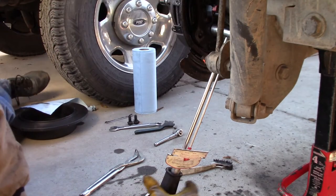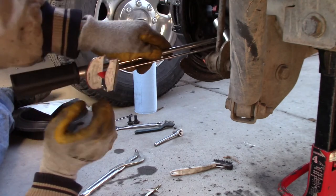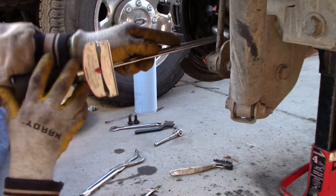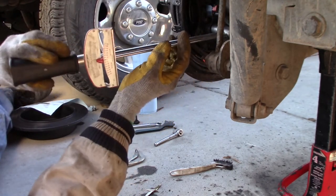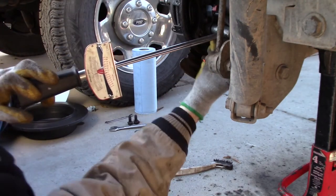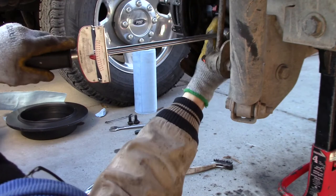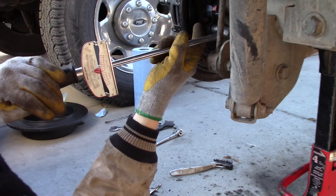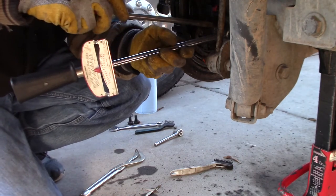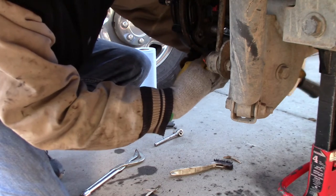So, this wrench is, oh man, will it really fit? Let's see if I can fit it this way. Come on, Dana. Nope, not that direction. How stuck is it now? I just got it in there and that won't come out. Seriously? It only fits certain directions, that being one of them.